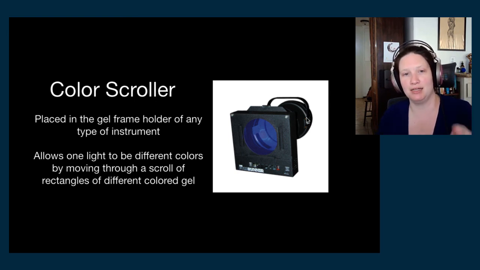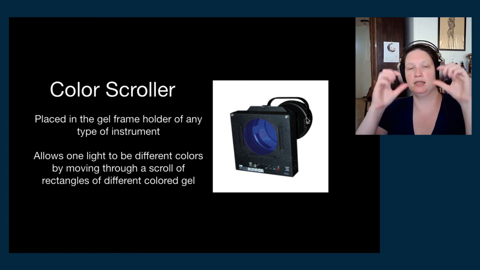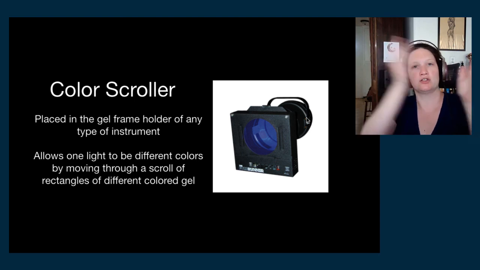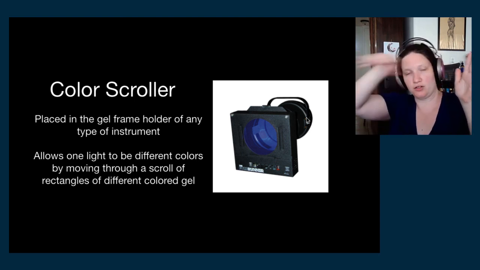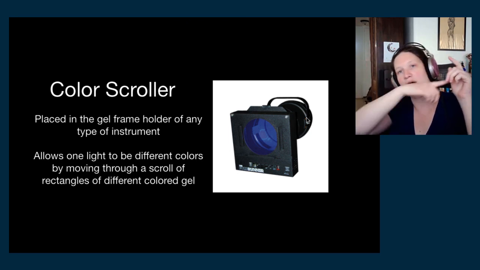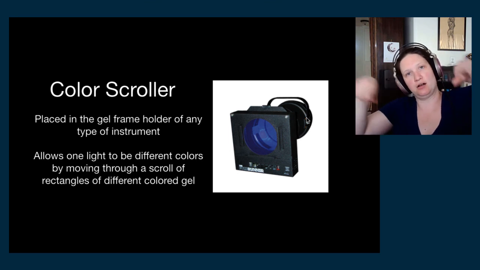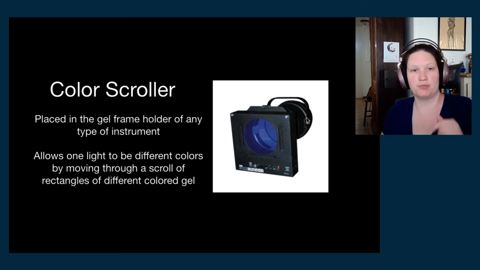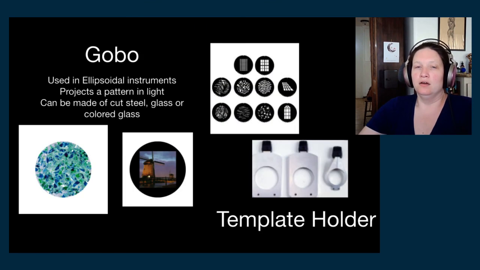So what is happening inside of this color scroller is there's a wheel, and there are two little rollers on either side. And there's this whole string of squares of color taped together, basically, right? So it scrolls through color to color to color in order to get to the color that you want it to be. By spooling that gel to one side or the other side, you're able to switch between colors during the show. So that is an accessory you can add on to the front of one of your soft edge beams. Or you can just get an LED fixture and it's not a thing that you have to worry about.